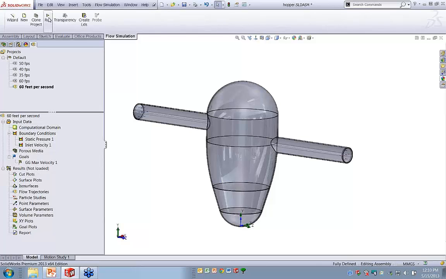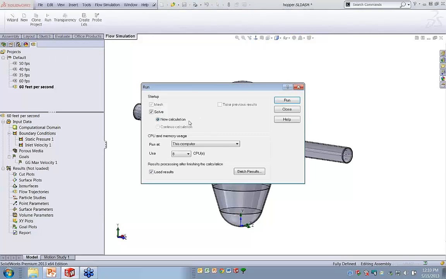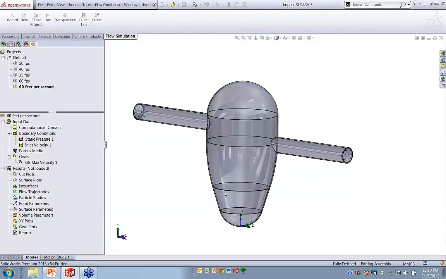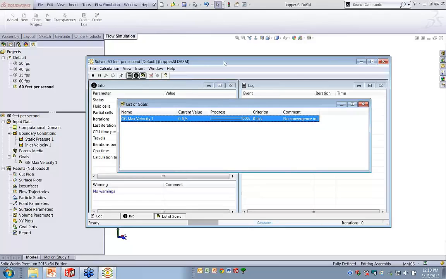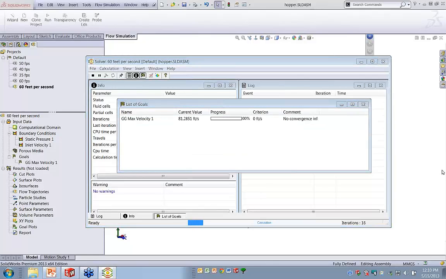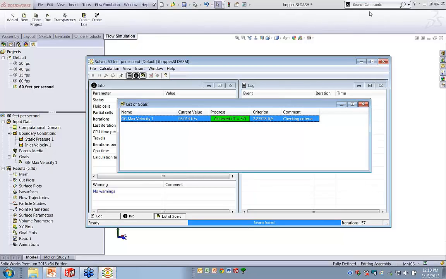And from here, we're going to go ahead and run it. I'm going to run this live because it actually runs very, very quick, and we can take a look at the monitor and watch how fast it solves. Okay, so I'm going to bring the monitor over. Okay, capturing the mesh. While we're here, let me see if there are any questions. We're going to try to keep questions to the end, but if people have questions during it, I'll periodically go back and take a look and see if anyone has asked any questions. Sometimes we'll be solving a couple things and I can answer some questions along the way.